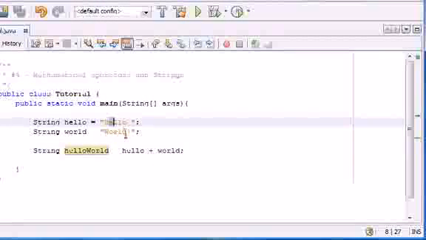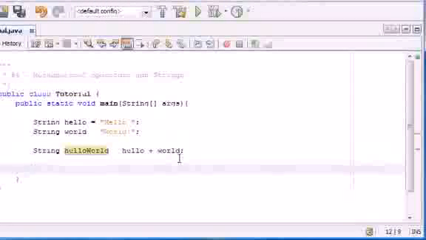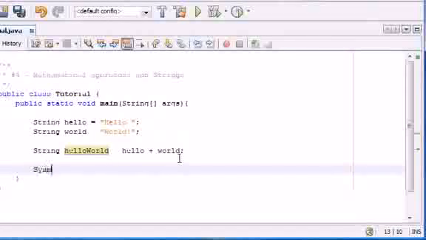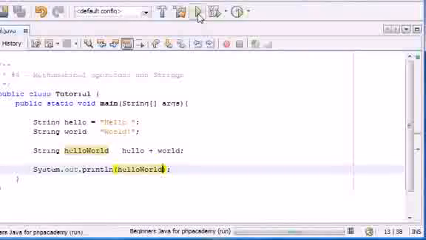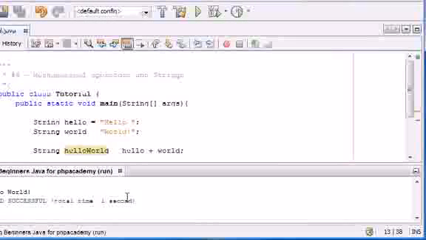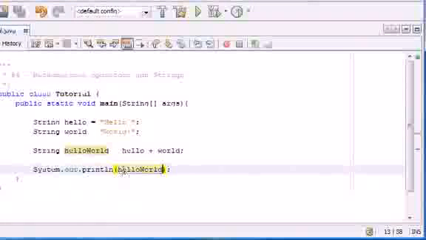So when this variable is created, it's equal basically to these two strings just stuck together. And I will demonstrate that right now by writing system.out.println and then writing the hello world variable in there, and you'll see that the two strings are concatenated and stuck together.